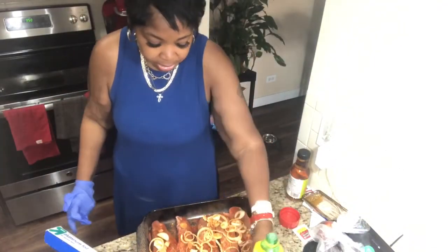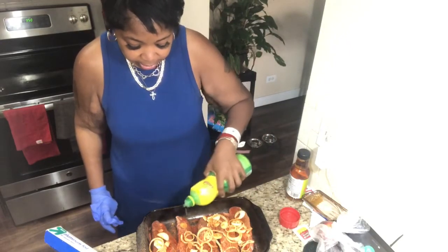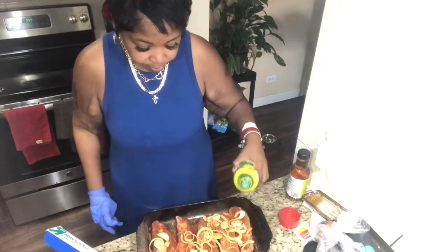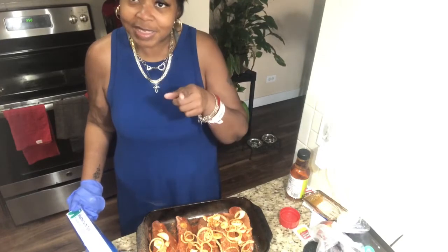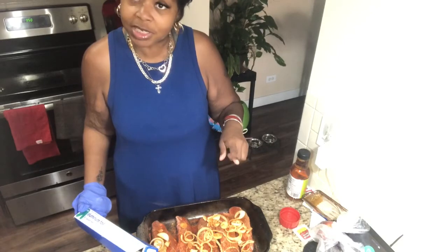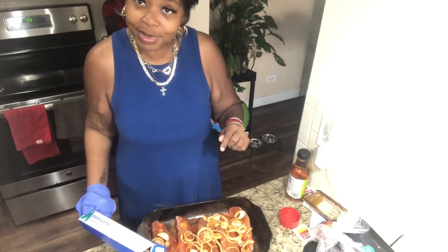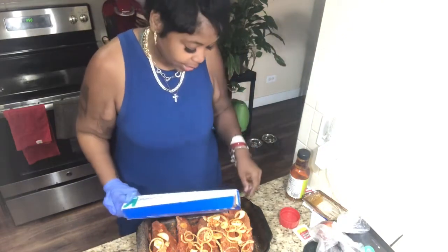So I'm going to add a couple more squirts of lemon juice just to get that kick going in there. And I'm good to go. I'm going to put my foil on and stick this in the oven, and then I'll tap back in with you guys in about 1 hour. And we're going to check the progress of our country ribs that are going in the oven. And then we'll start working on the quick and easy side dishes. It's going to be very quick, I guarantee you.